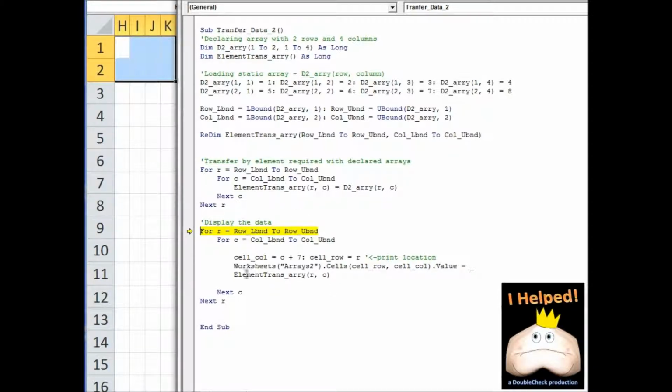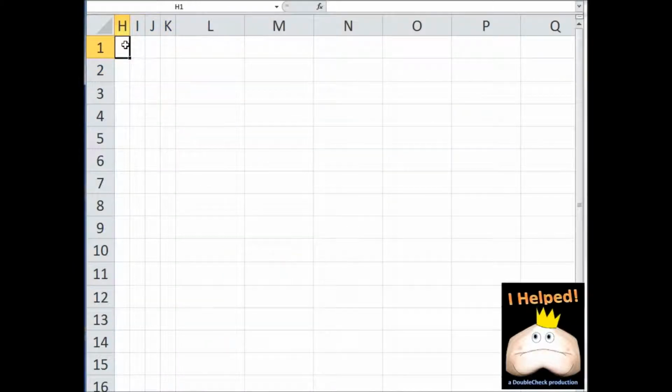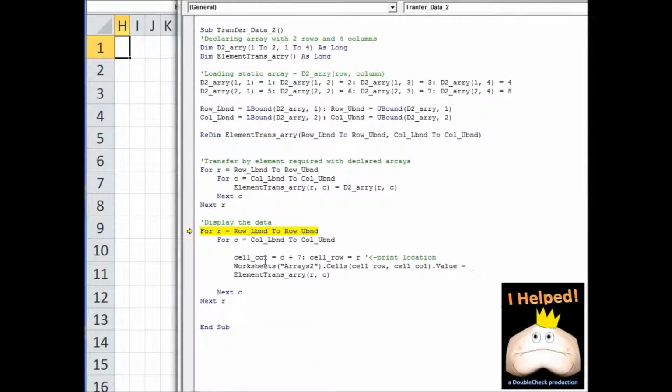Now what we want to do is see if this array prints out correctly. So we're going to have it print out up here. And I'm going to step through the code and let's see how it prints out. And it looks like we had a successful transfer. And so we know that the transfer was successful. I'm going to do the same thing, only if you notice our data is 1, 2, 3, 4, 5, 6, 7, 8.